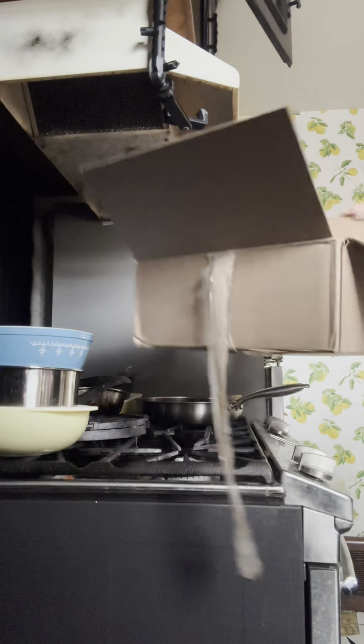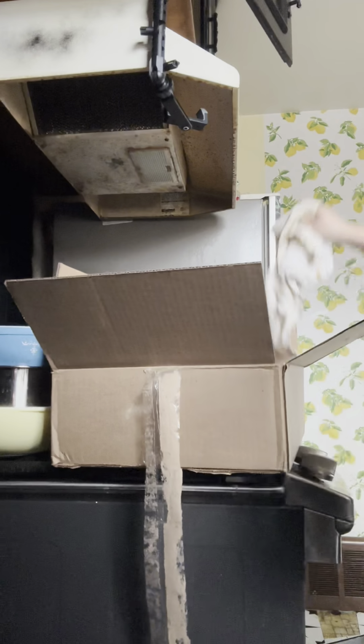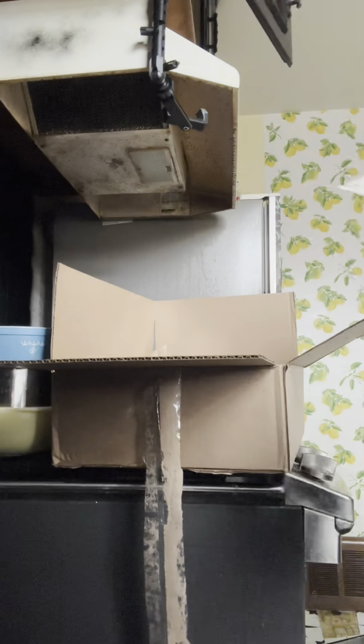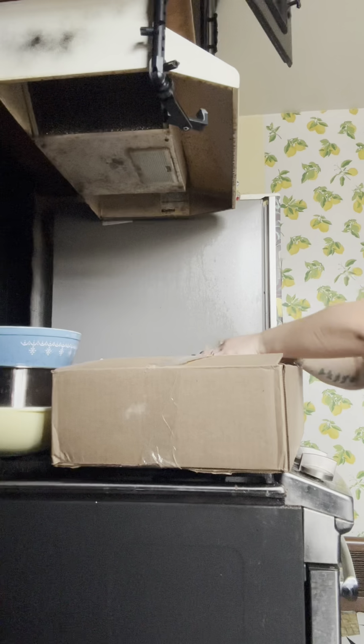So this is my biggest tip right here. Corrugated boxes make for much easier transport of food that is very hot, and it works really well because it's insulated and it's sturdy. And while I didn't mean for it to work out this way, the tape was still on there and I just shut the box.